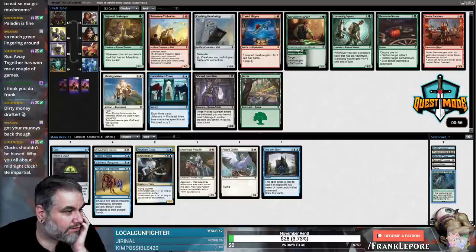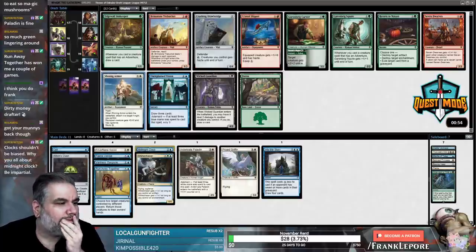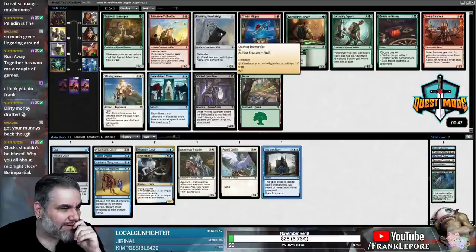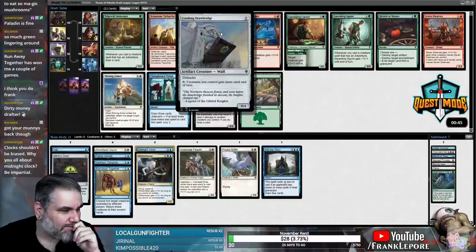What else we got? I mean, Unexplained Vision. Usually I don't want Into the Story and Unexplained Vision in the same deck. They just give you a lot of expensive cards that end up clogging your hand. I don't think Crashing Drawbridge is terrible.